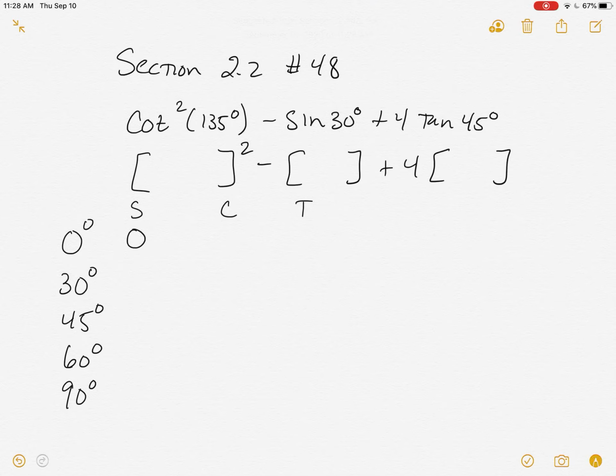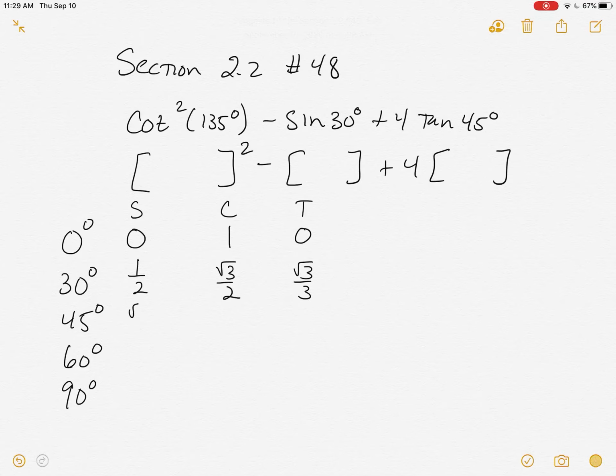Sine of 0 is 0, cosine of 0 is 1, tangent is also 0 because it's sine divided by cosine. By memorization by now, you should know that the sine of 30 degrees is 1/2. If it's 1/2, then the cosine is root 3 over 2, and the tangent is sine divided by cosine. If you picture that cosine being divided, the root 3 would end up on the bottom of the fraction, and therefore this is root 3 over 3.